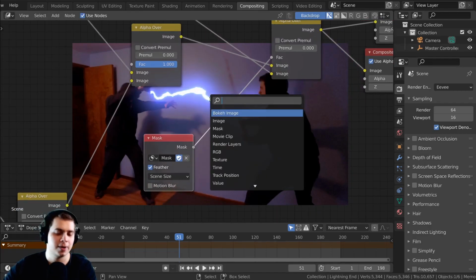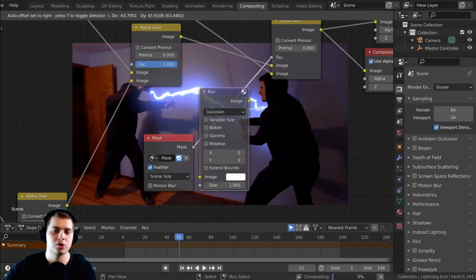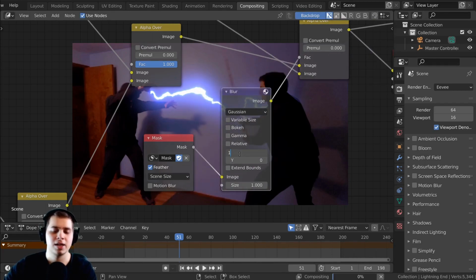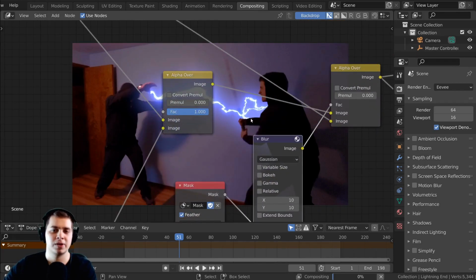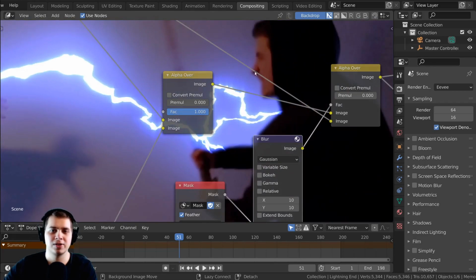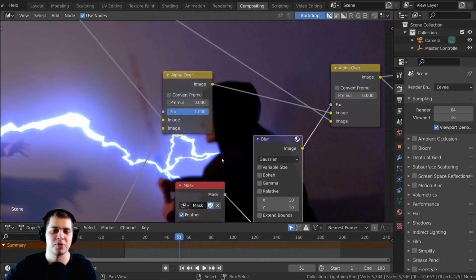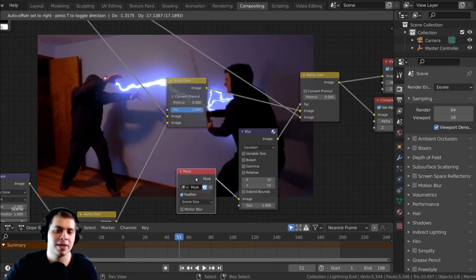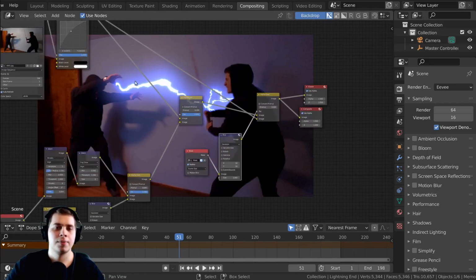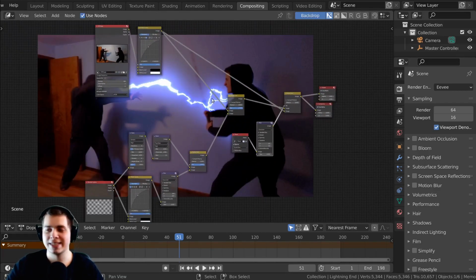So I'm going to press Shift A here, search for a blur, drop the blur right in here, and then I found that changing these both to like 10 works really well. And then when I do that, it's just going to add a tiny little blur here. If I zoom in, you can see that now it blends a lot better and it looks a lot more realistic. And once we go ahead and animate this, I'll show you how I animated it. But for now, this is going to be the default layout.